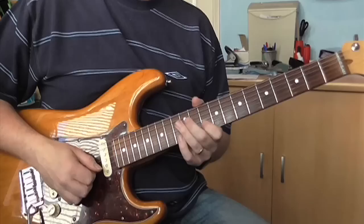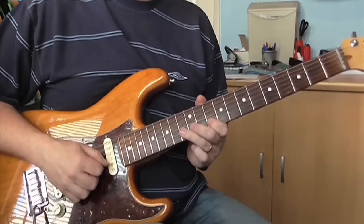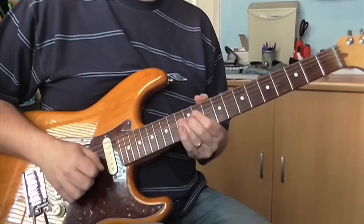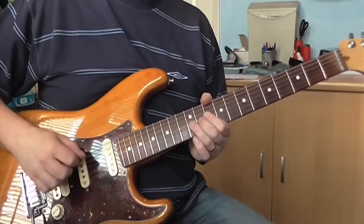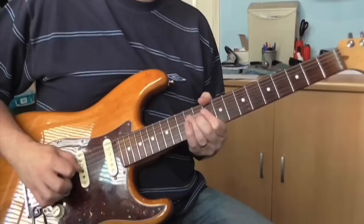So again, all kind of D minor pentatonic. I play 10 on the E, pulling off 13, 10 on the B, and then I bend a whole step on the 13th fret of the B. Like that, typical lick. Then I play back to 10 on the E, pull off 13, 10 on the B, then a bend release on the 12th fret of the G. It's just a little half step, one fret bend. Pull off onto 10.